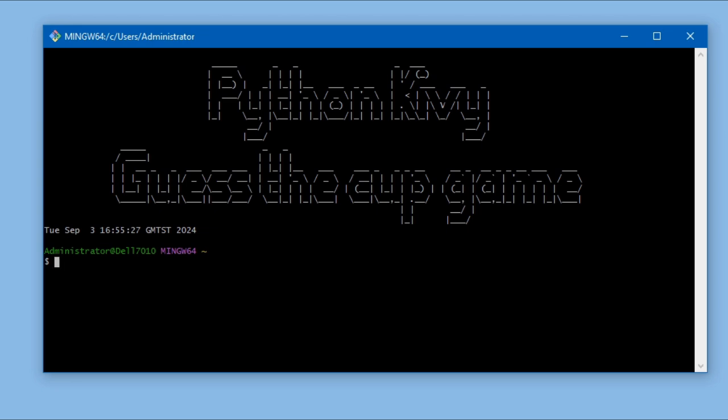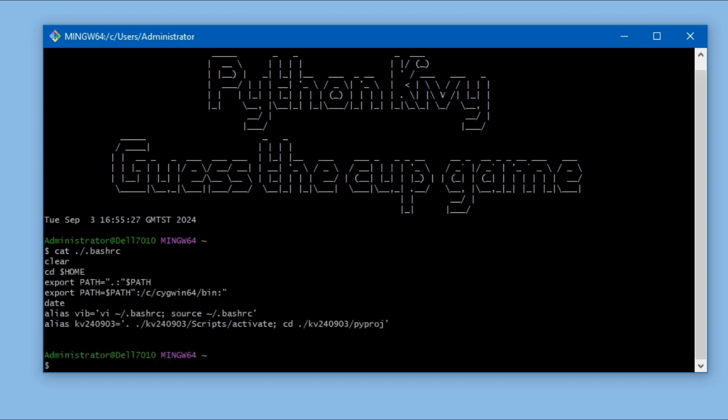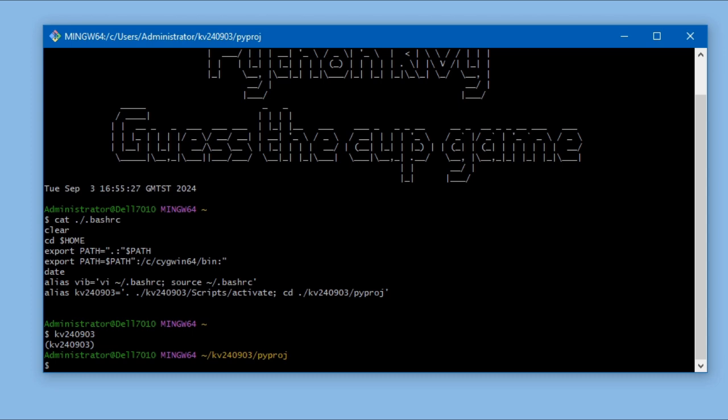So first of all, to go into that virtual environment, we need to activate it, and we can do that, if you remember, by running the alias command that we created inside the bash run command script, the bash rc file. If we do a concatenation output of the contents of the bashrc file like that, the command to activate the virtual environment is this one here. And if you recall, we need to run it with the dot and then space and then the actual file, so that this script applies the settings into the current shell and not into a separate shell. After that, we can change directory into the project directory underneath the parent folder in that environment. So what I'll do now is run that alias, which is kv240903, in order to activate that virtual environment. And now I'm inside the parent folder for the projects in that environment.